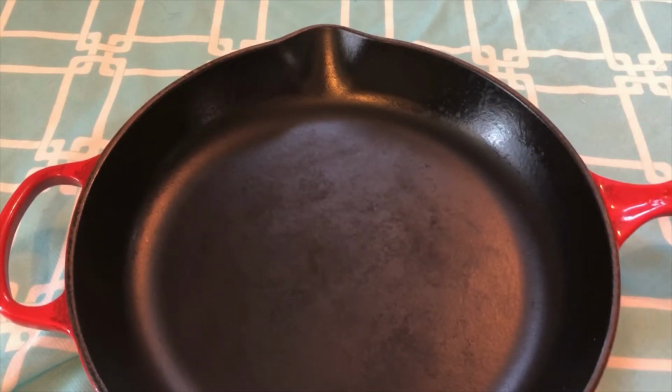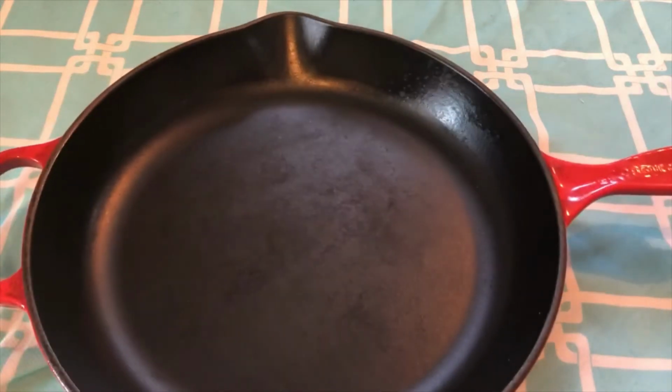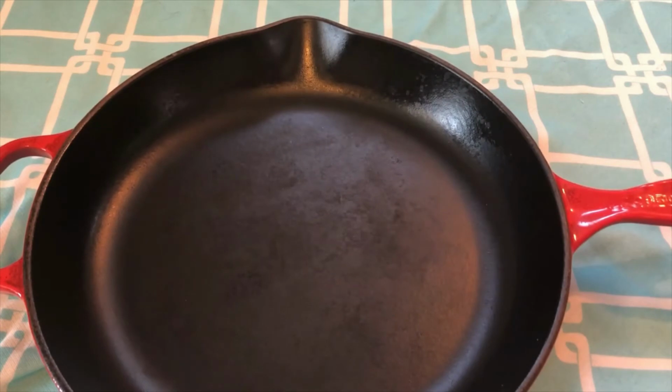So my first instinct was to go to the company, Le Creuset. This company is well known as being like heritage cookware that you can pass down, that should last years and years, if not decades and longer. And I thought that it should be kind of easy for them to help me figure out exactly what's going on. After we went back and forth a little bit, I still was confused.